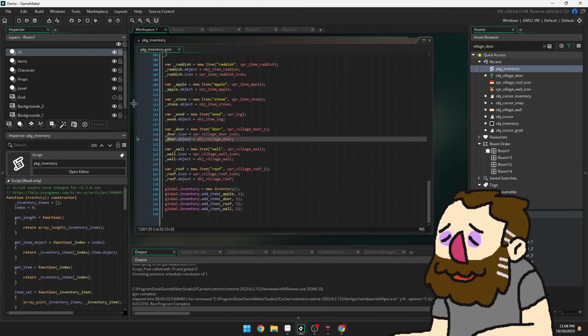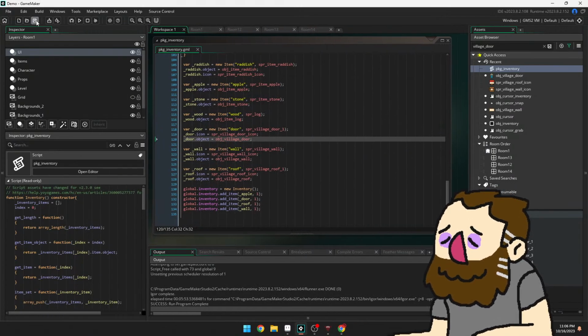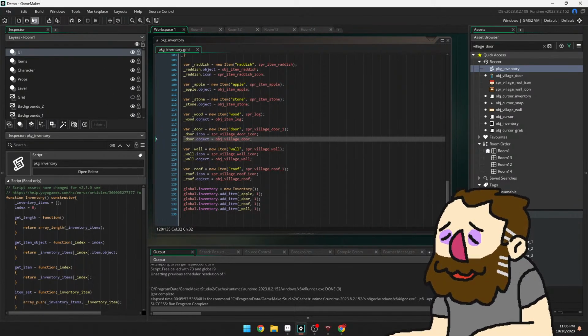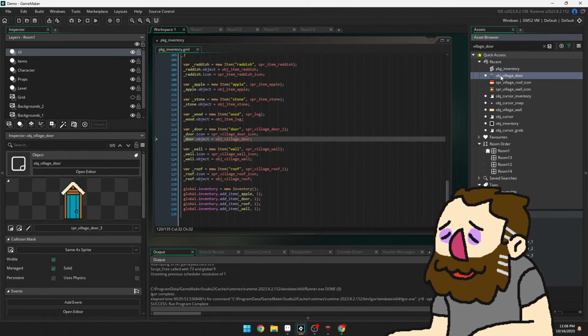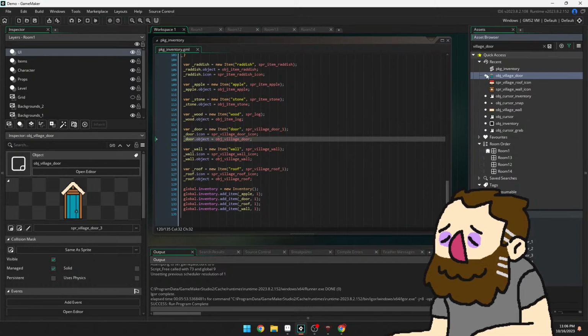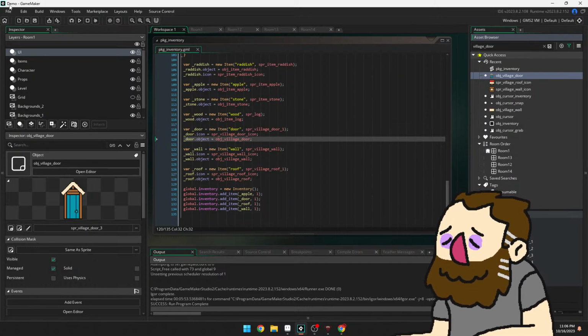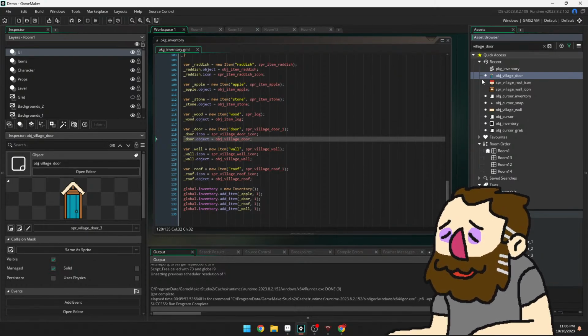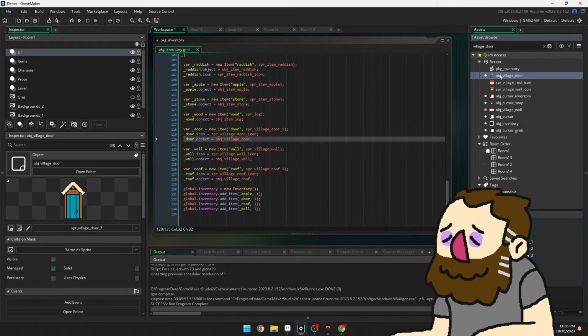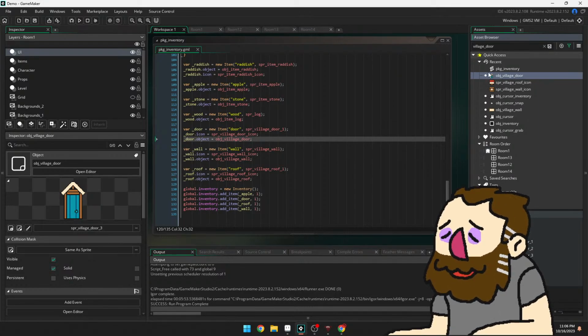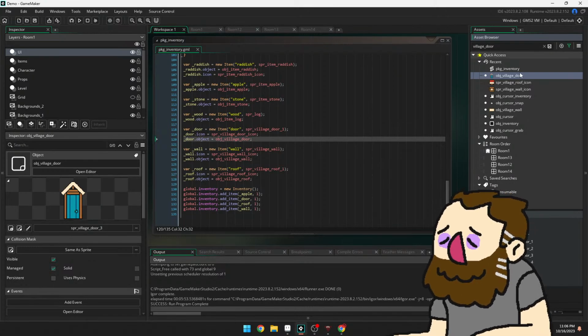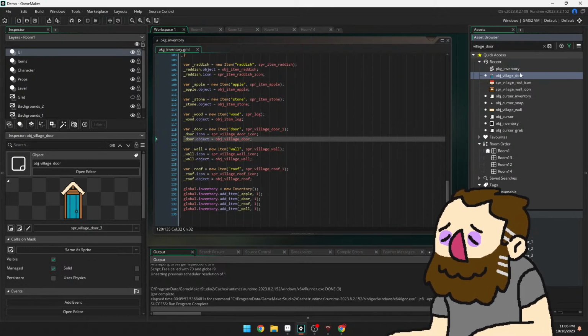Imagine you have a project made in Gamemaker and I wanted to turn this door into a prefab. I would mark it as a prefab and then save it in this project and then link a reference to this object from other projects. So it's kind of like linked projects into other projects. It's almost like a package manager type thing.